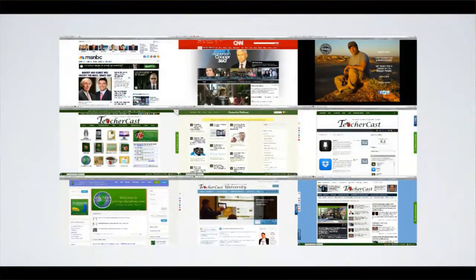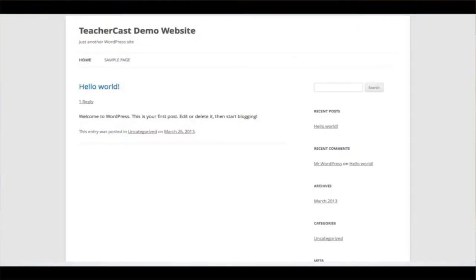So let me take you here through a few other steps, because first of all, to create a WordPress website, whether it be .com or .org, it all starts the same way. It all starts with this white blank website. And I know some people are listening to the audio feed and some people are listening to the video feed, but really quickly, the top here is our header. This middle section is our menu. Right down underneath of that, we have our blog posts, and on the side, we have our sidebar. And I want to show you a quick demonstration of how you go from a blank website like this to a robust-looking, classroom-style website very, very easily.